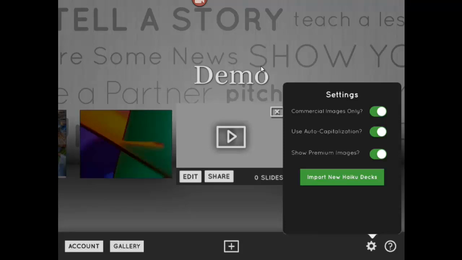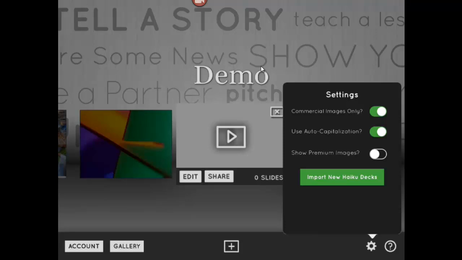If you turn that off, then you can have more customization over what letters are capitalized and which ones are not. And then show premium images. This is a good place, especially in schools. You might as well turn this off or have students turn this off so that they're not seeing images that need to be purchased. They'll only see the Creative Commons licensed images.